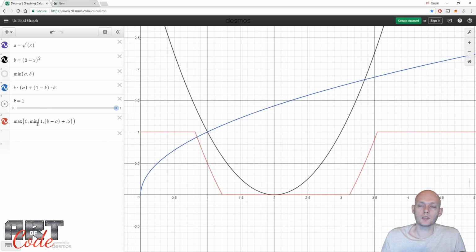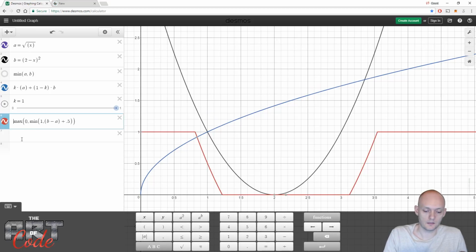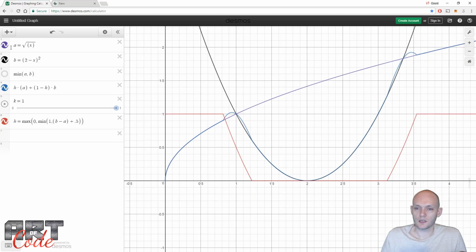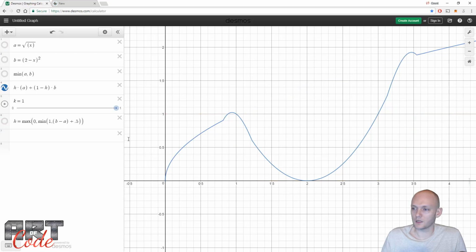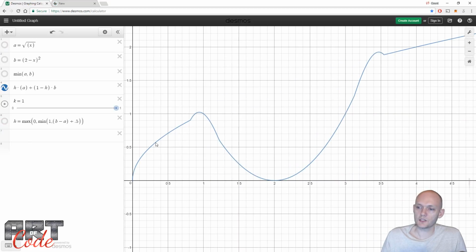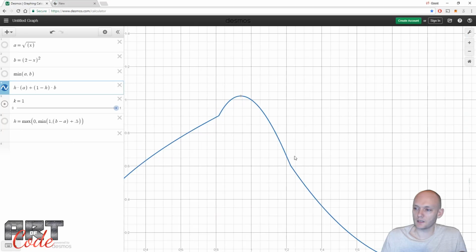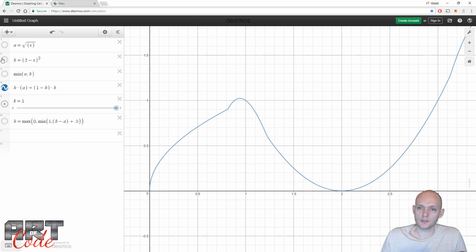So let's see what that does. So let me call this, actually let me call it h, and then let me just change over here where I use the k for the slider. I'm just going to rename that to h. And something interesting happened here. So now, if I turn these other ones off, we have something that is trying to be a smooth minimum already, right? It's just that it has some kinks in it that aren't so pretty. So let's try to get rid of those.